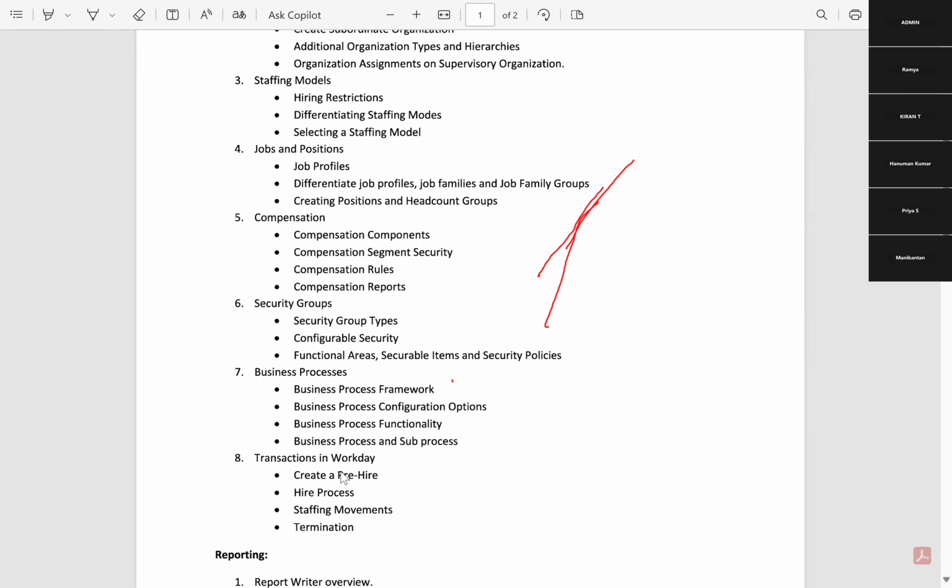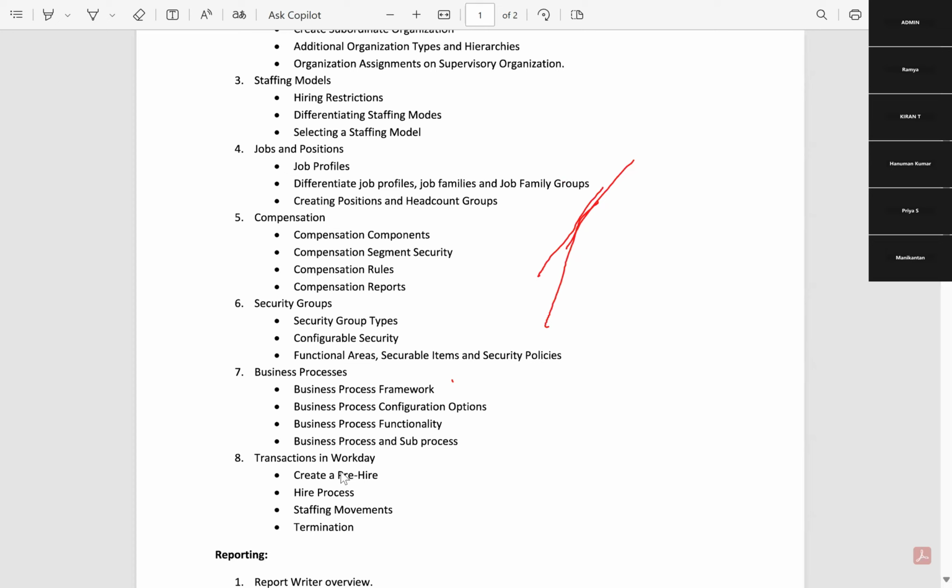Okay. So let's have a look. So first we'll create a pre-hire data, and then we are going to initiate the hire process. Before we initiate the hire process, we'll run several reports to ensure all our configuration is in sync and working as expected, and we don't land into any errors. What are the best practices before initiating the hire process? We'll discuss those. And being a consultant, what are the common mistakes we make during the hire process? We will also learn those.